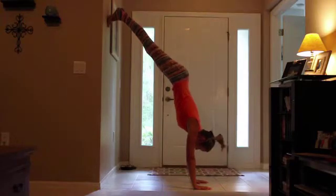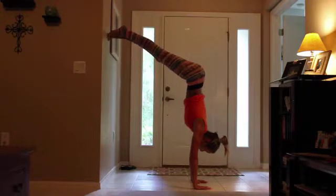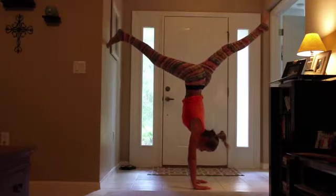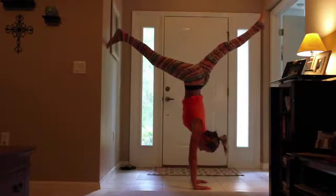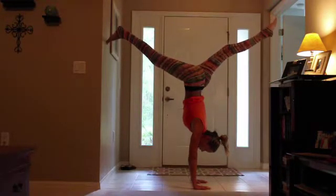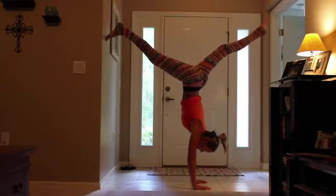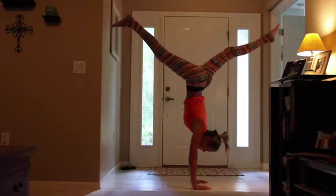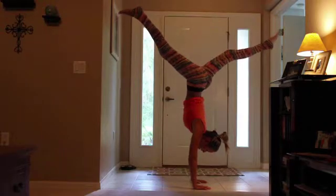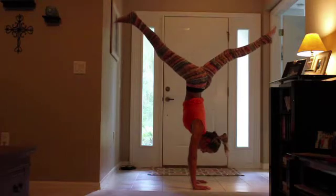Okay, so then you're going to walk your feet down until your hips are over your shoulders. And then once they're there, you're going to take one leg, go into a split. Okay, this whole time you need to be breathing, pushing down into your palms. We're just going to barely kick off the wall with our toe, come right back. Just slowly get it, and you'll feel the pressure in your hands. Curl those fingers, push down into the fingertips and the palms. If you find that balance, breathe, breathe, push, push, come back if you need to. Just keep practicing that. Find that balance.